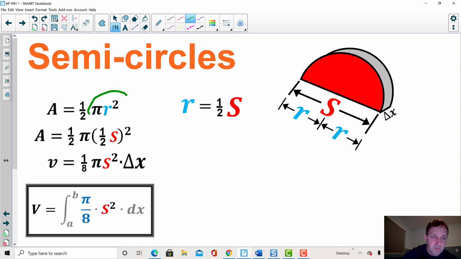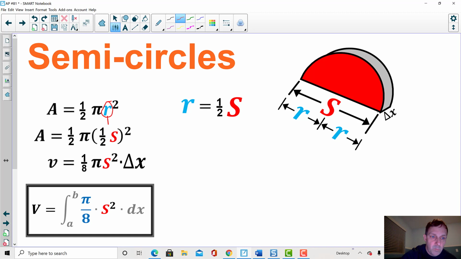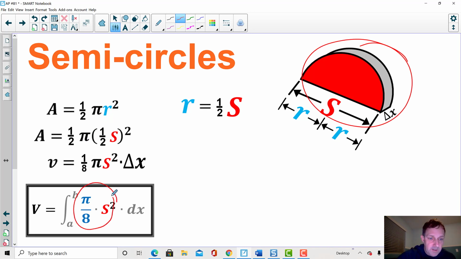We know the area of a circle is just pi r squared, but this is a semicircle, so we put the 1/2 in front, and we can trade the r for 1/2 s. So you replace the r with 1/2 s, and after squaring it, you're going to get 1/4 s squared over here, and then you have a 1/2 here, so you have half and a fourth, so you end up with 1/8. Of course, the pi, you just keep bringing down the pi. So you end up with pi over 8 s squared as your area of one slice. So the area of one slice is what goes in here. Doesn't matter what the shape is. We'll show that on the next page.